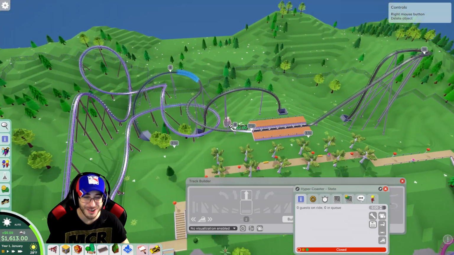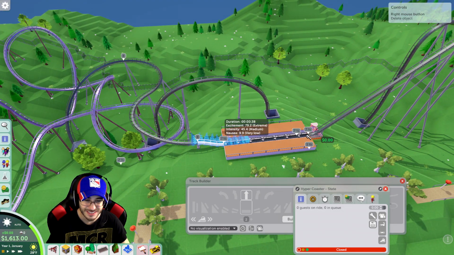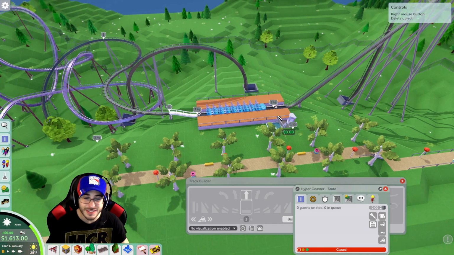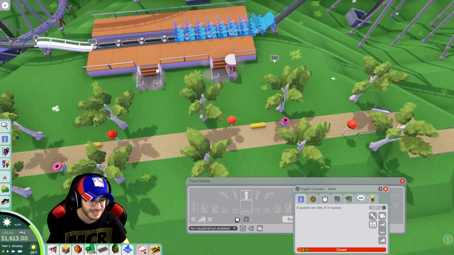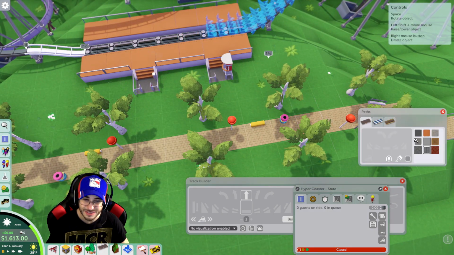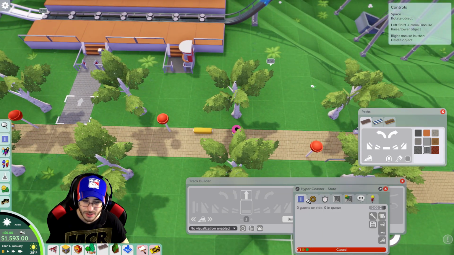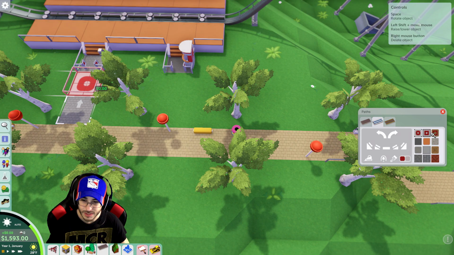Short, crappy coaster. Oh my god, it's so bad. But we hit a 79. So we just need one more coaster to complete that one, or to help with that one achievement. Look at us go. Amazing. Well, it's probably going to be a popular one. We're not going to be able to charge any money for it, which is a damn shame. Because you know they would have paid.